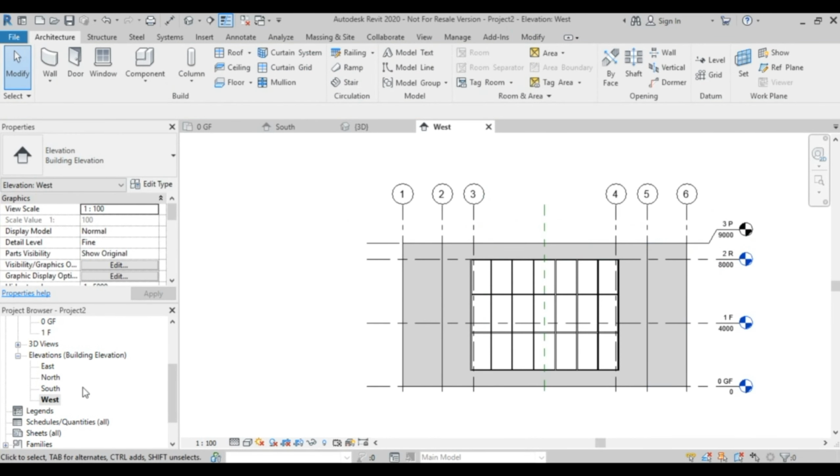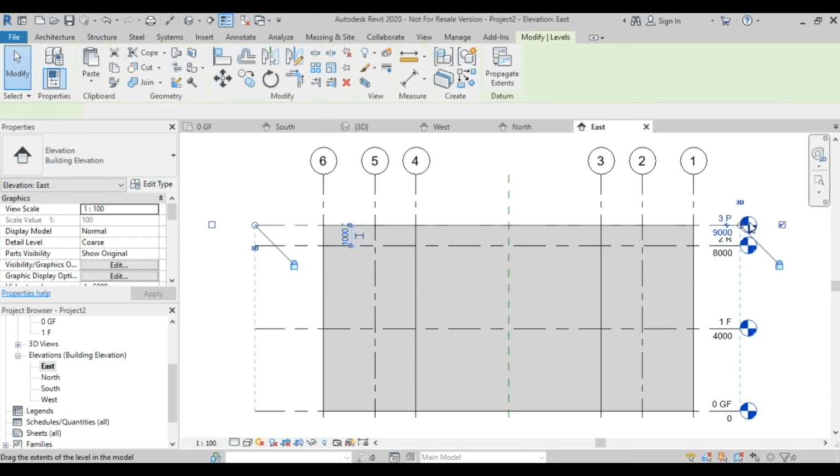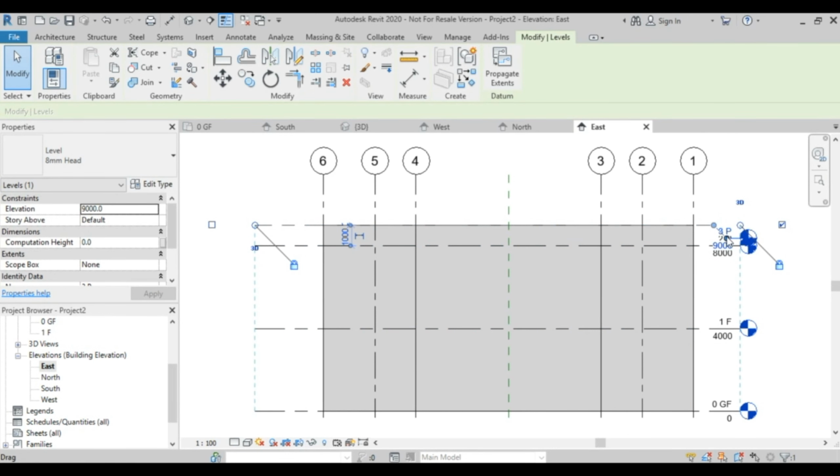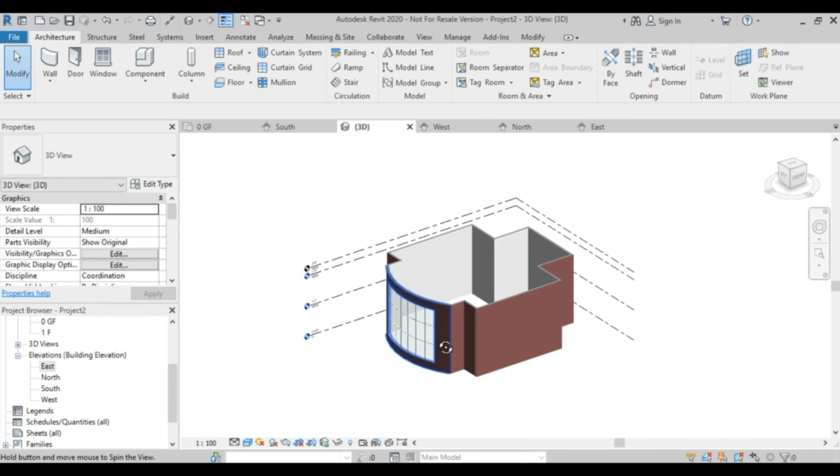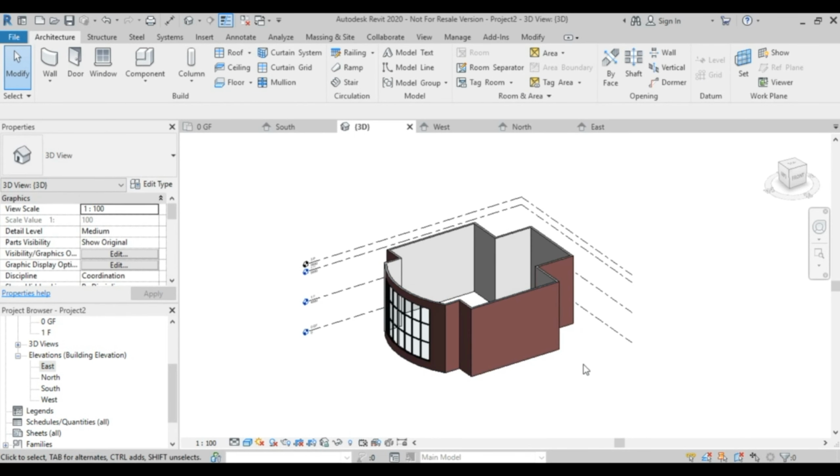One of the things that you need to do is to make sure that your views look good. So I'm just revisiting all of these and making sure, just doing simple things. Maybe, yeah, I think it's good. So if you go to 3D right now, as you can see in lots of views, you got 3D right now, you can see now your model looks very, very good.